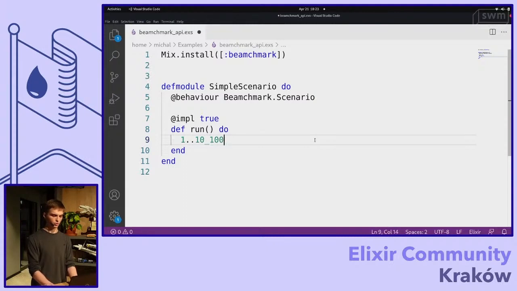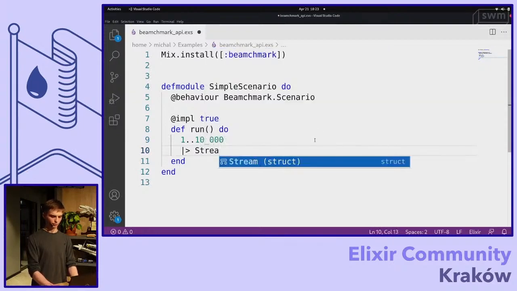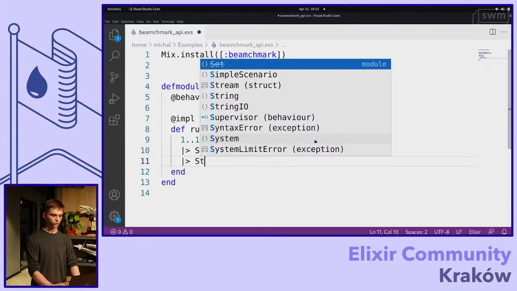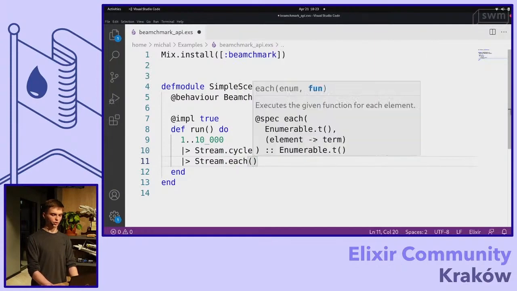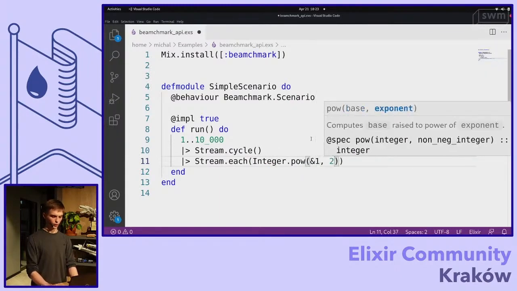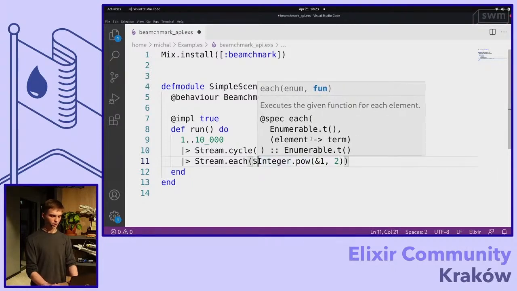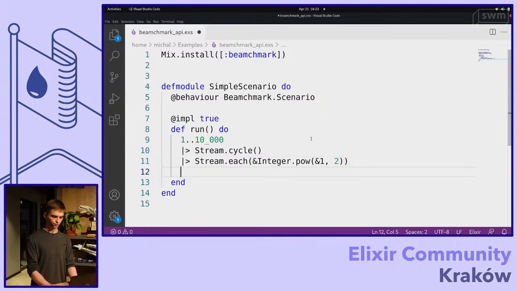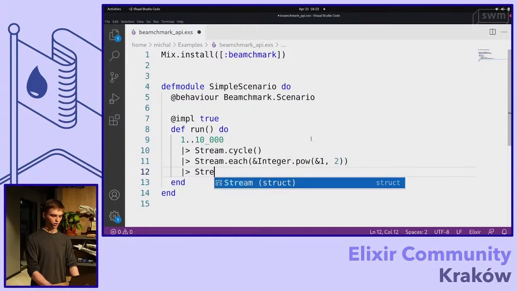So let's generate some enumerable, and let's do some pretty obvious operations. We'll just use the Integer.pow function. And that's basically it. This should generate some load. We just need to run this stream, and we are ready.